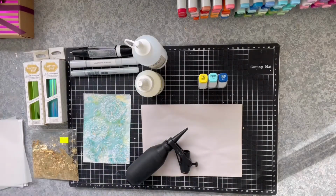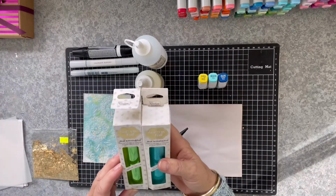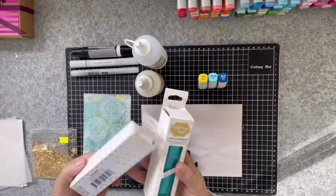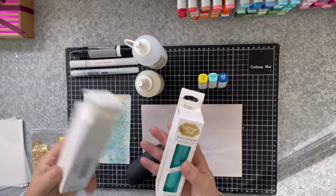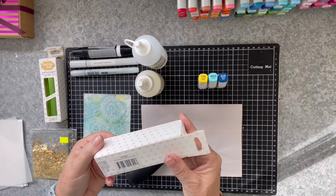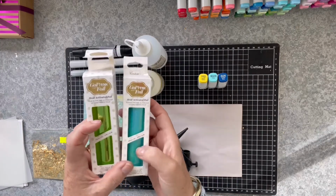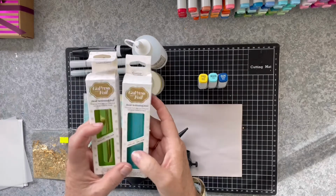I also am going to be working with some foils today. I have these Go Press foils, and the colors I'm using are light green foil, and this one, which is adorable, is blue-green foil with an iridescent finish. So the green is more a plain foil, but this one has all kinds of rainbow sheen in it as well.